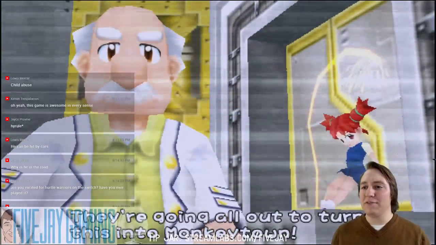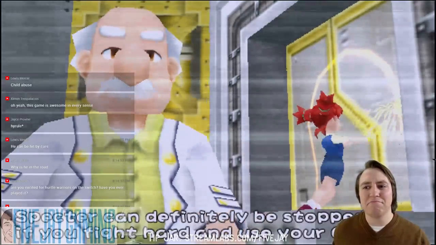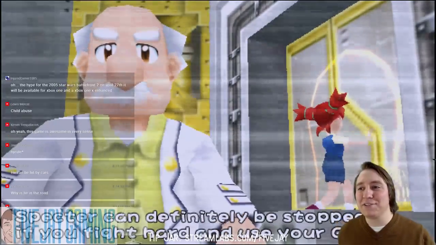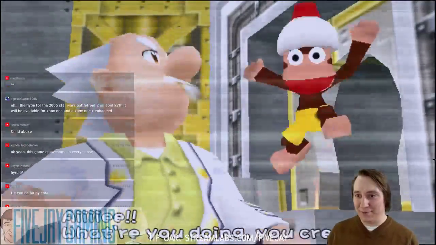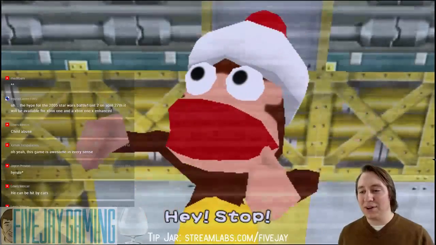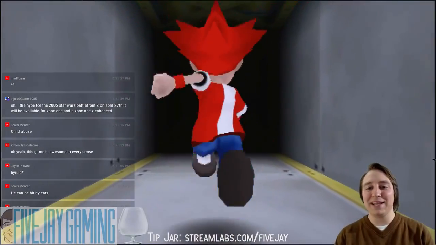Jay says, are you excited for Herschel Warriors on the Switch? Have you ever played it? Never heard of it. Man the Man says, please play Just Dance 2018. It's not for us, it's for you and your diet and back. Yeah, right. No, no, no, no. Simon says, oh yeah, this game is awesome in every sense. Thank you. See, somebody else out there knows this game and knows that it's amazing.